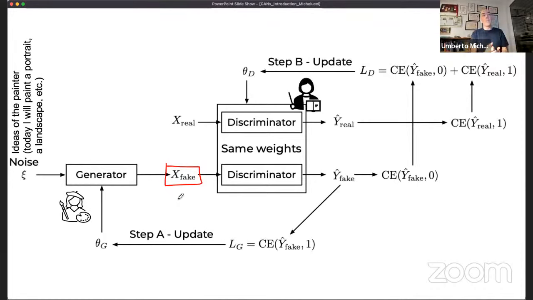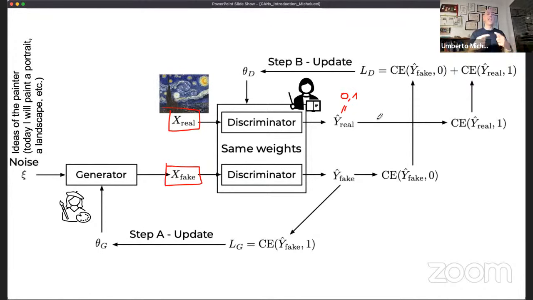The discriminator will be, of course, the second network that we have, and will be Mary, the critic. So it will be something that takes an image, this X real, and produces this Y hat, that would be, you remember, a 0 or a 1, the probability of being in class 0 or 1, okay? So the real will be this image, a real.